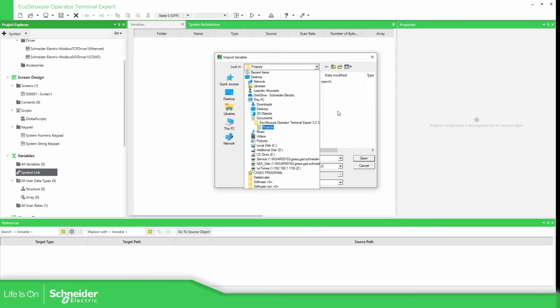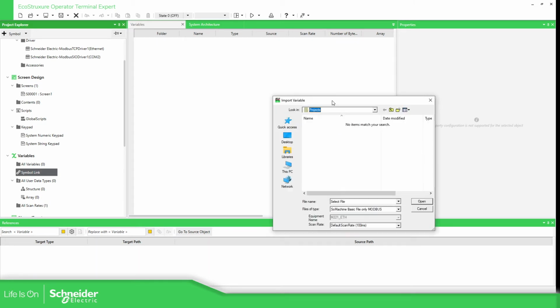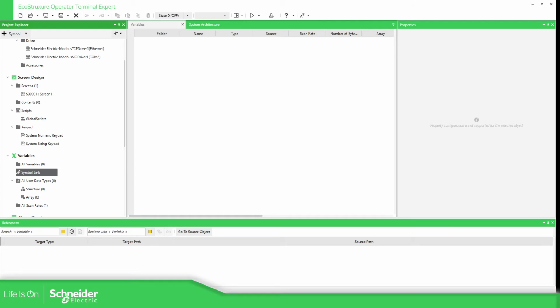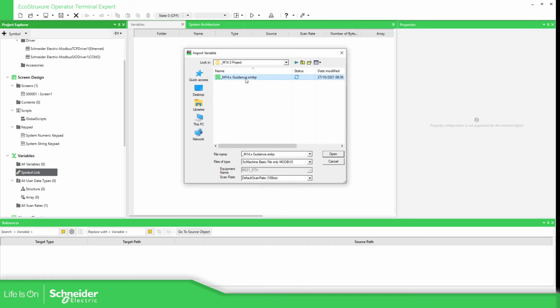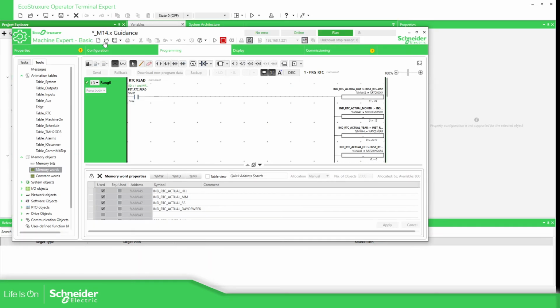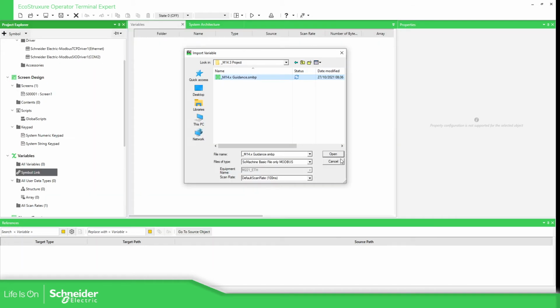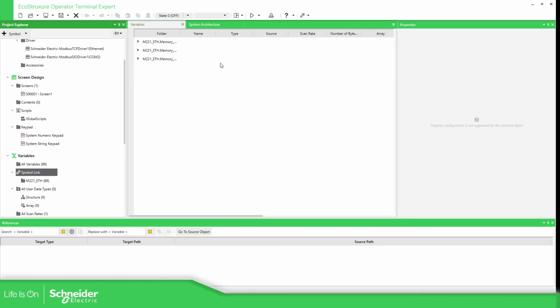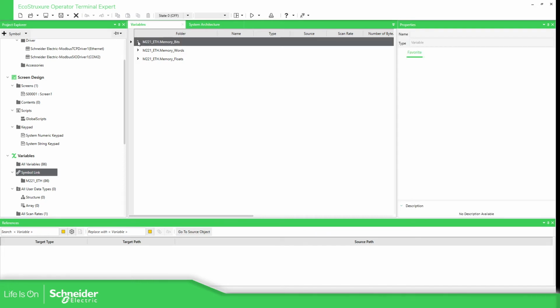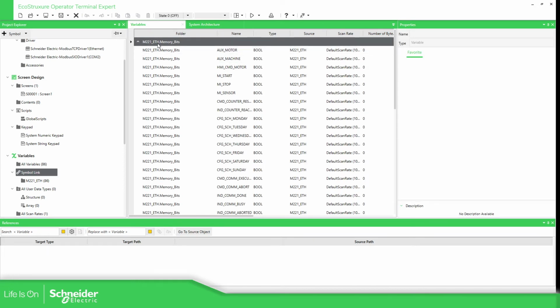Just hold on a minute, let me find where it is. Okay, it's this one, the one I have on the other side. This one, guidance. So open. As you can see here, it added the M221 Ethernet with all these variables.